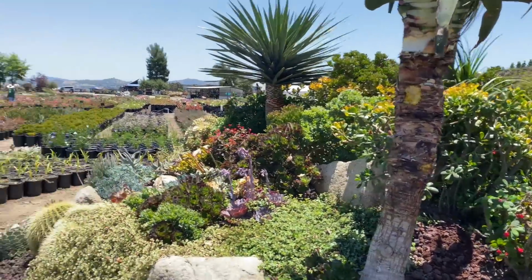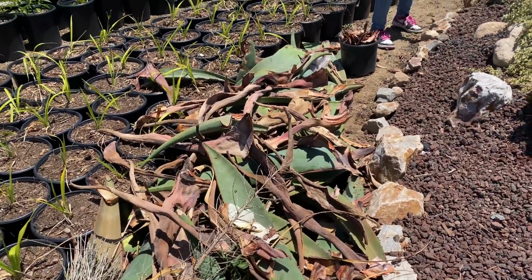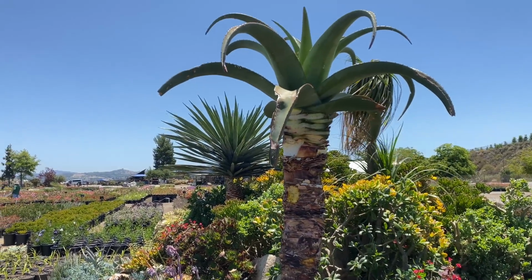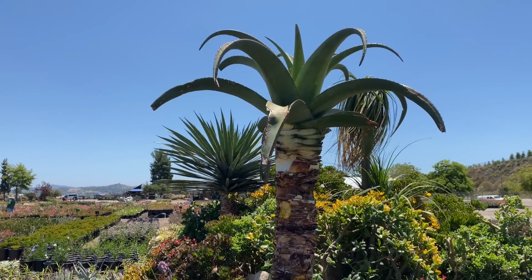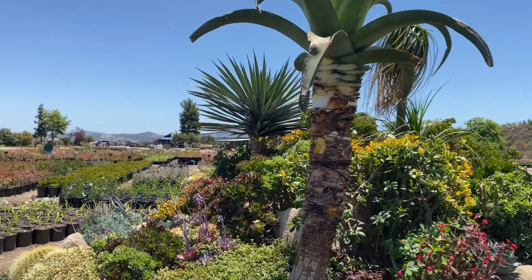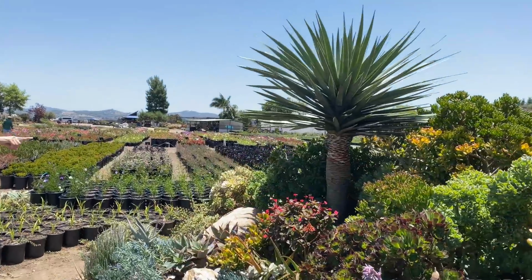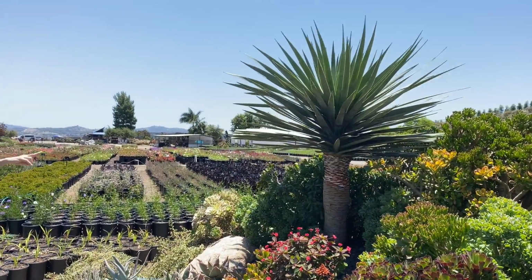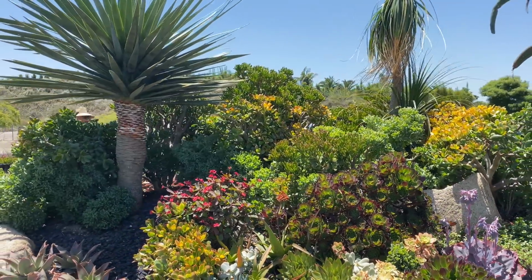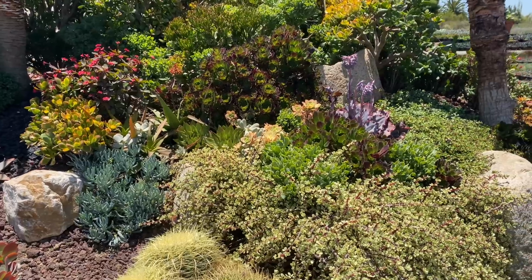Look at all of the leaves we took off of the Ferox. This thing was in pretty rough shape, so Cullen did a masterful job of limbing that up. That's a Ferox? Yeah. That was a Hercules. No, that's a good old Ferox. Let's see. You can see where the Dracaena draco got cleaned of its dead leaves, where you see kind of the lighter brown wood. It's so beautiful. And this area in here, so wild and woolly and wonderful.